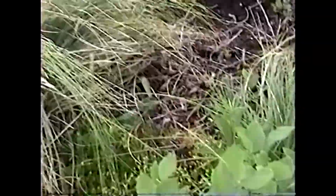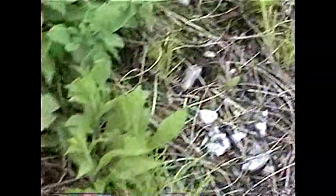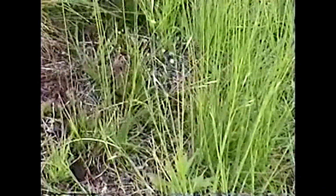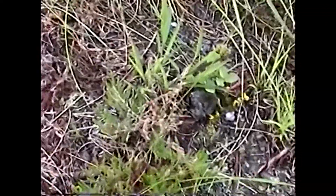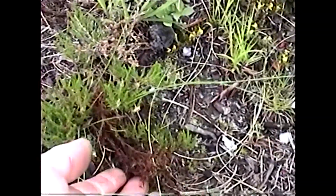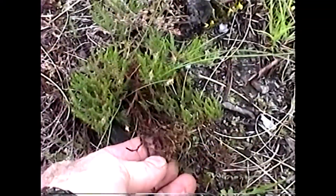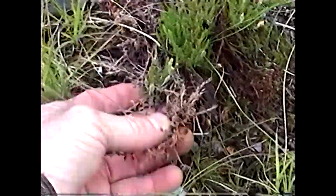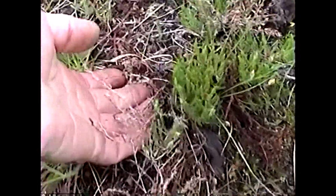And then from this area right there, like I said, we moved down where this one was real big and real dead, and we moved right over here and the same thing. We got a couple plants going, but some of it's just really dead. This one's trying to come back to life. See it there? But all this, see how brown and dead it is? See how long and brown and dead it is? It's trying to come back to life.